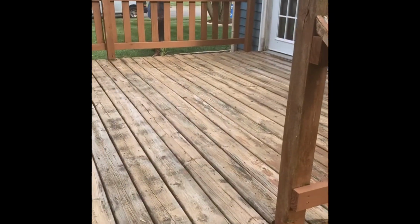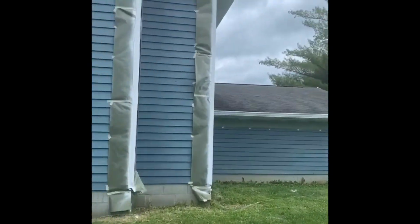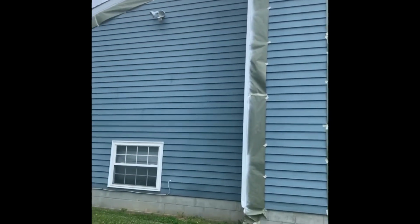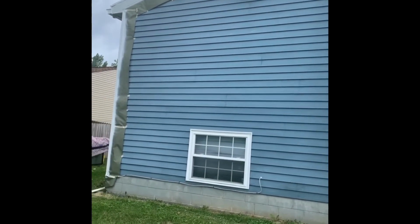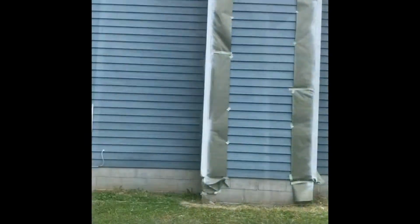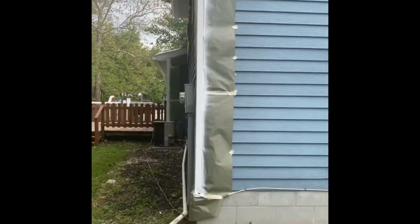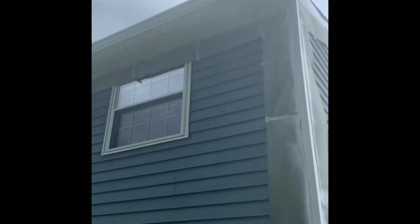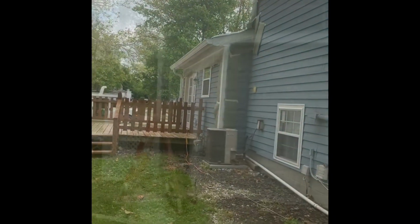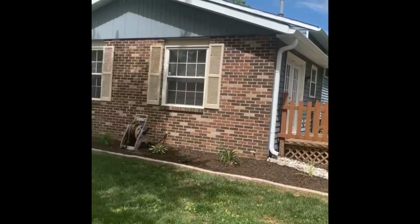Guys, here is the deck. It's been power washed, and then it's going to be painted. It's going to look so good. Looks like it's going to rain, but I just wanted to show the back of the house and the white trim. They're gonna finish the front and the garage, but here's the back and the gutter. So let me show y'all some more. It's looking good. I think we're gonna go with a beige and white contrast on the deck now. To do the garage, it looks nice. So I'm excited. It's coming together.